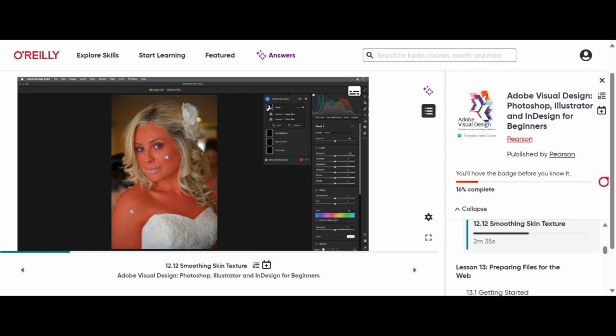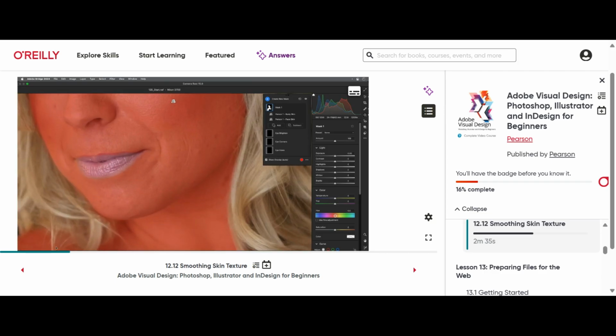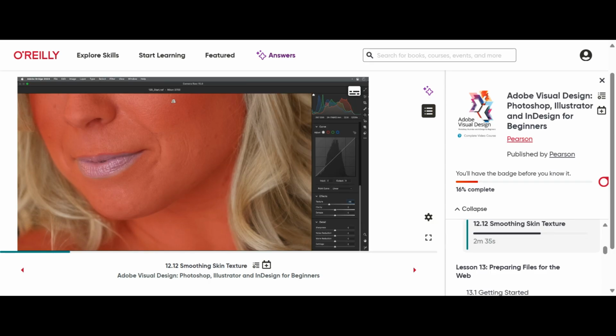Make sure Mask 1 is selected. You'll need to see skin details, so set the view magnification to 100%. In the options for Mask 1, scroll until you see the Effects panel and set the texture value to -30. You should see the skin texture become smoother because a negative texture value de-emphasizes detail.